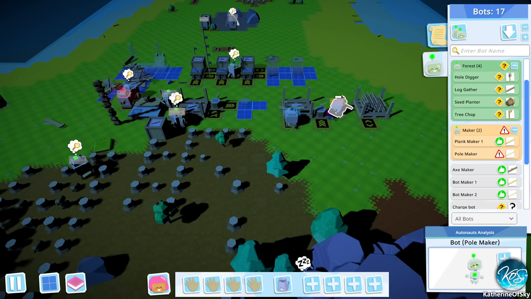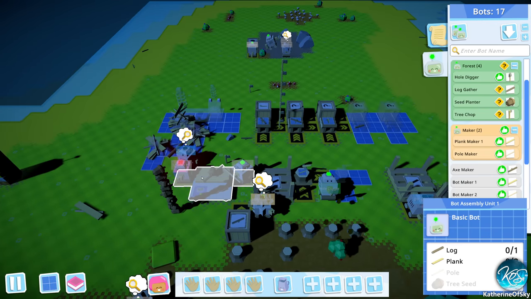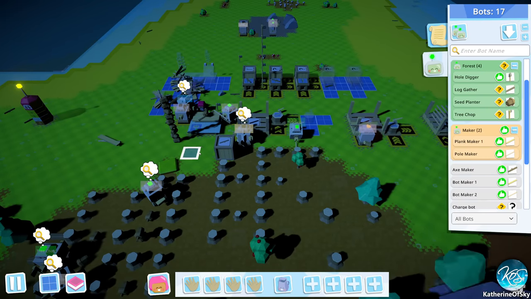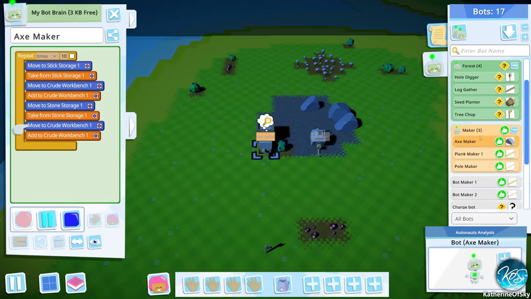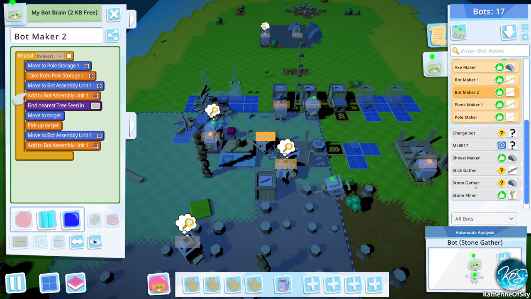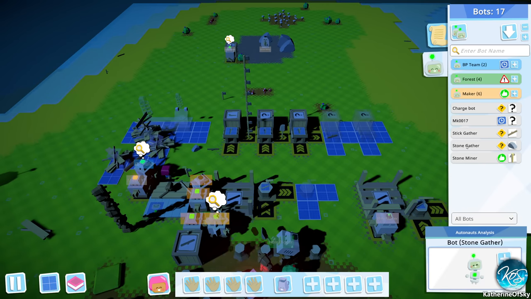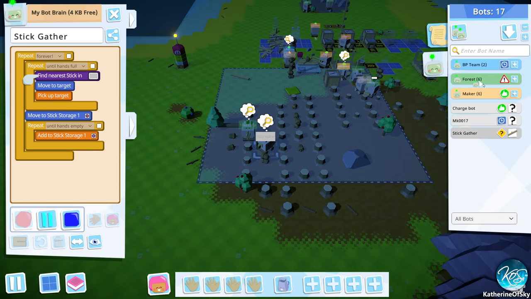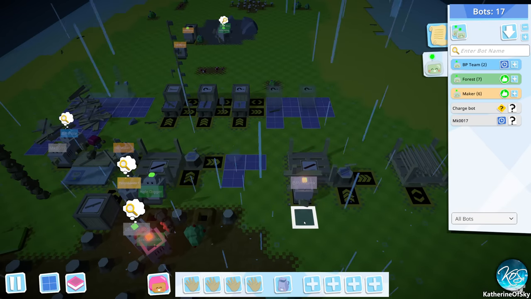So now, okay, so now we need probably another charge bot is what we need. How are we doing over here with stuff? Oh, we have a charger. We have a bot. We haven't unlocked the bot database, alas, which is very not ideal. Let's see. Bot maker, bot maker. Shovel maker. And then the stone gathering. I think we can put those with the forest people. Stick gathering is a forest person for sure. Okay, are we good now? I think we're actually good.